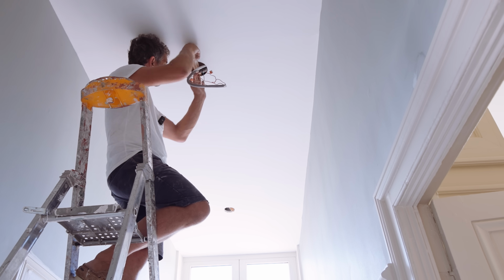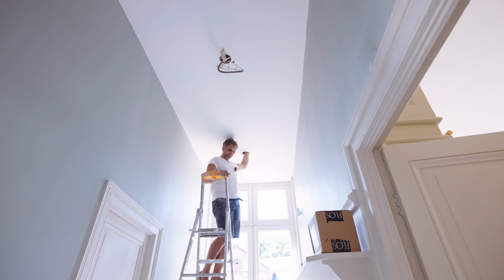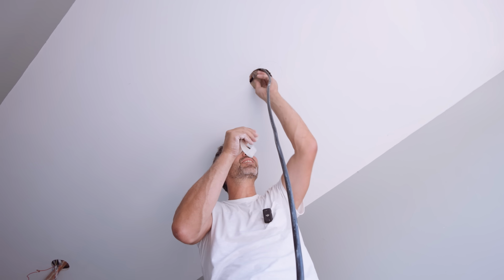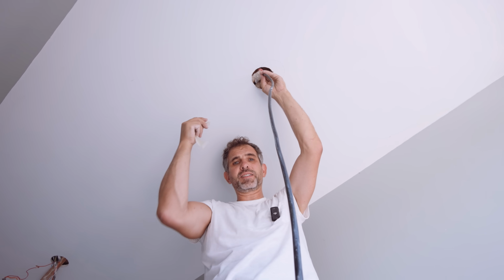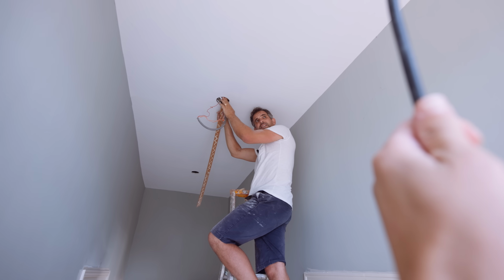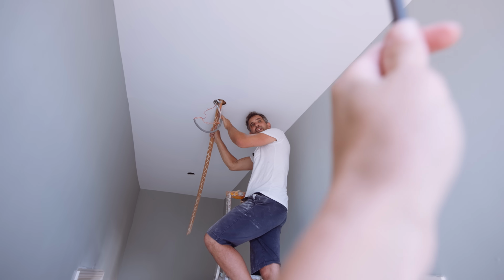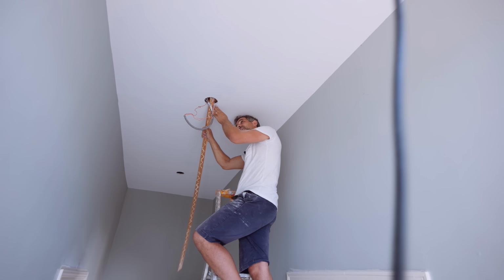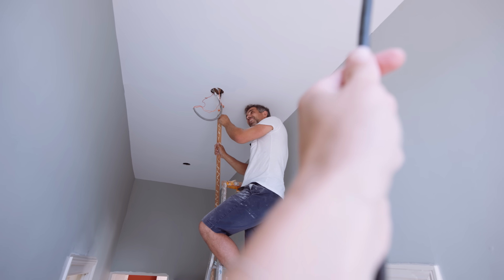Ooh. I'm just sticking my hand into the warm insulation. I feel like a cow veterinarian, if you know what I mean. Yeah, here's the wood. Ha. Did you see I managed to find a system to get the cable through? Feed. Feed. Feed. Haha. You got it? I got it.